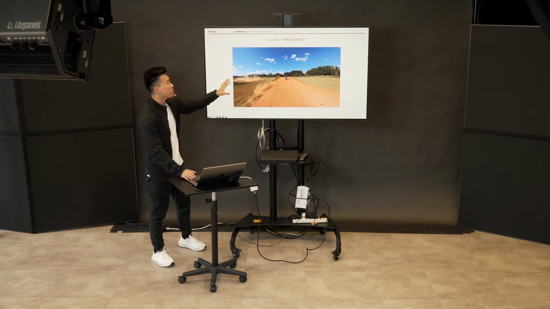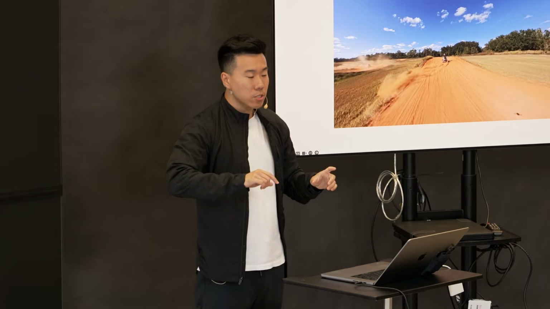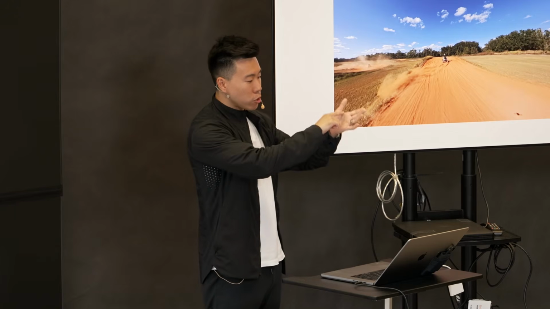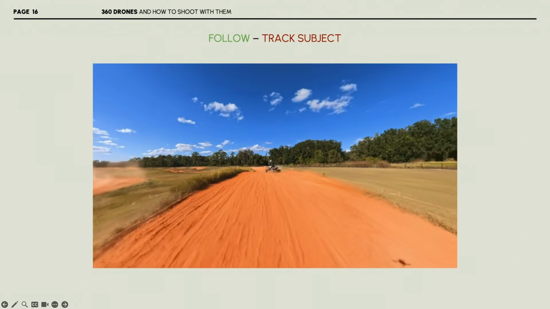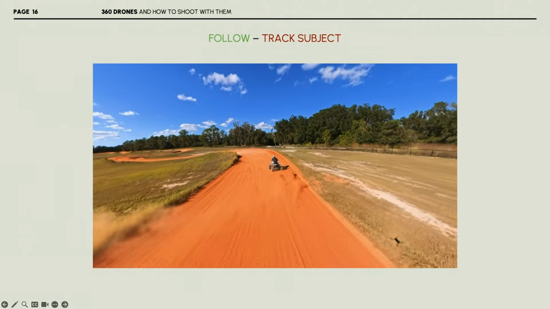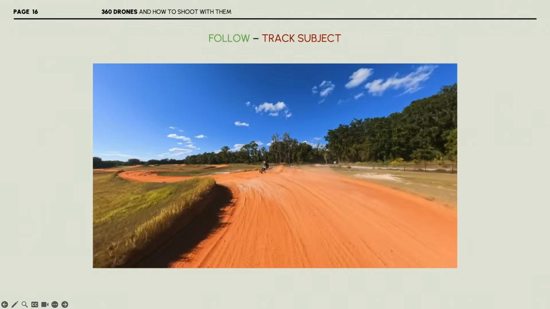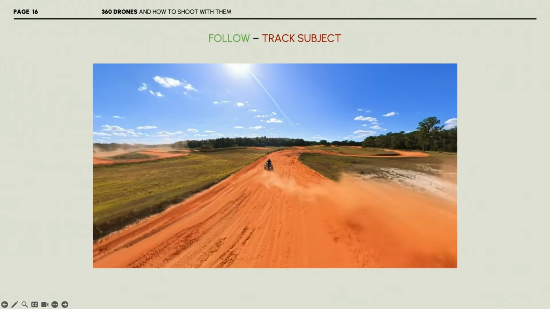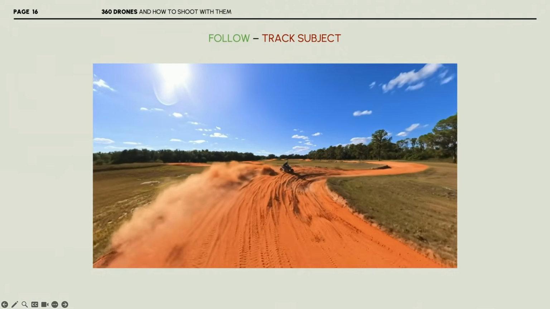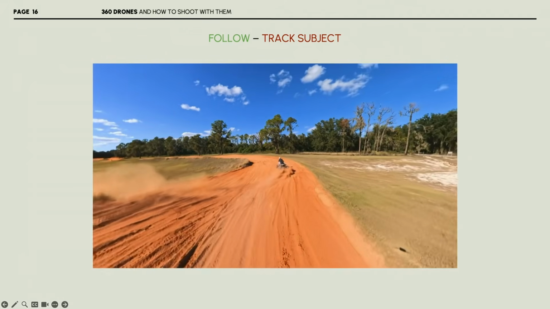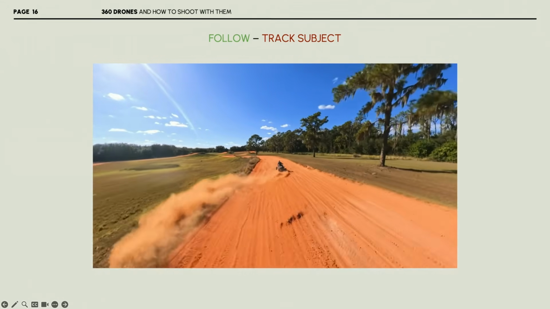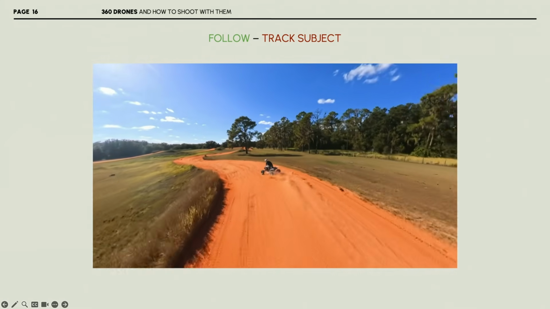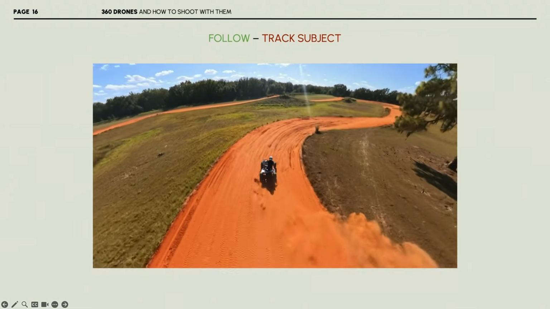So for the next one, this is using the software's deep tracking. This is the ability to go into the software, just draw a square around a subject and go, hey, I want the camera locked onto this. I was showing you this earlier, right? And so I knew for this shot, I just wanted to get a follow shot. So all I did was follow him. I just kept that in mind. I dragged, in the software, a square on him so the camera movement is perfectly stable on him. This took so little effort. It was literally flying, pressing, holding a trigger, and just following behind them. But the results feel a lot more complicated than that.